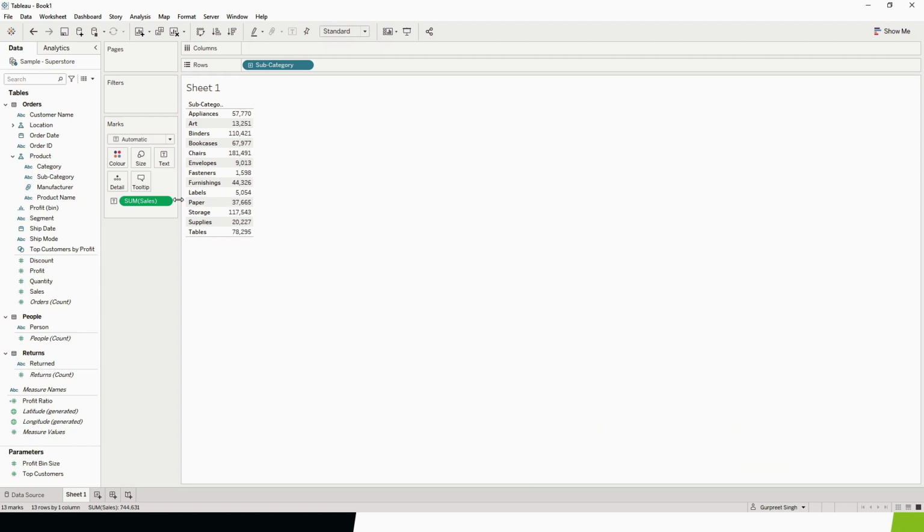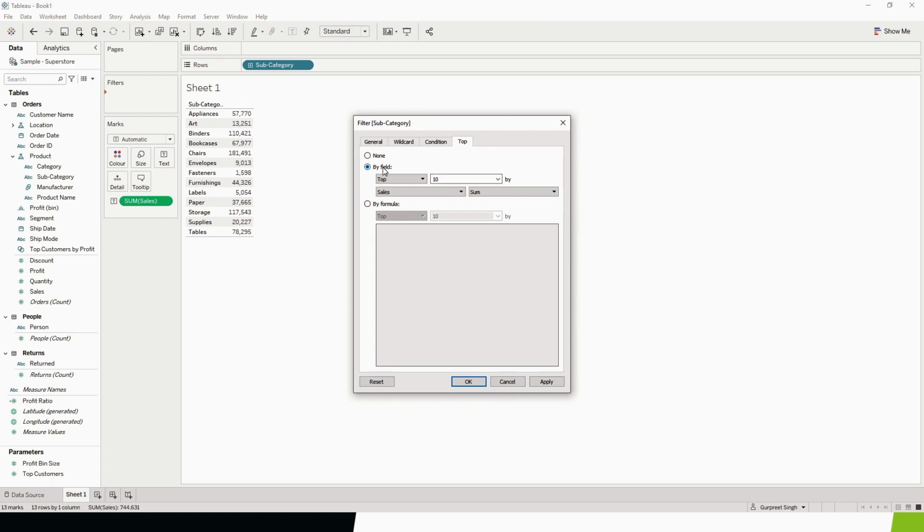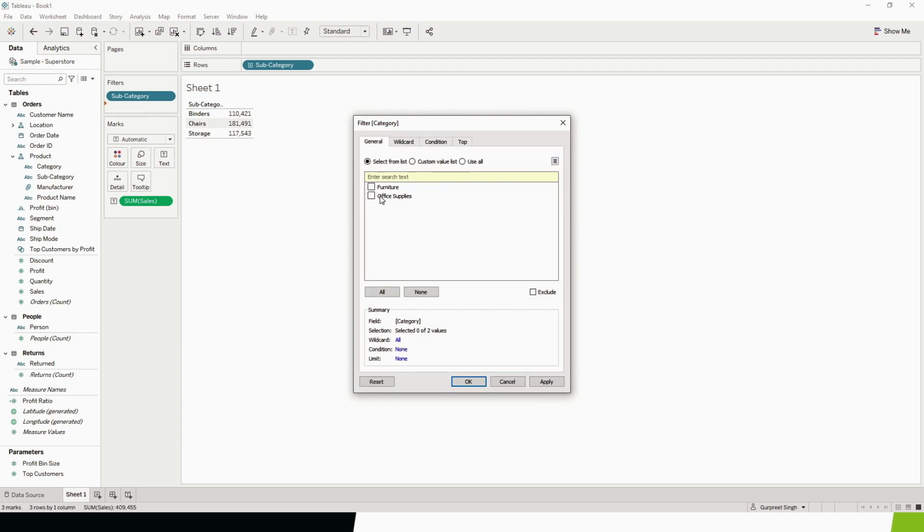So let's say we are showing sales by subcategories, and I want to see the top 10 subcategories by sales. Let's say I want the top 3. So top 3 subcategories by sum of sales. I will click OK. You will see we have binders, chairs, and storage overall based on our data set. Now I want to bring category into the filter shelf, and I want to see the top 3 subcategories in furniture.